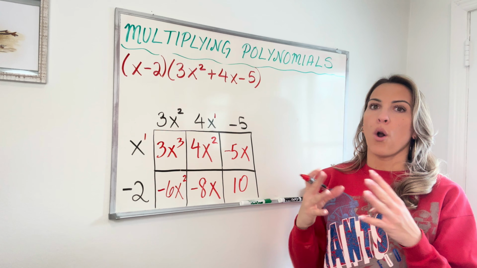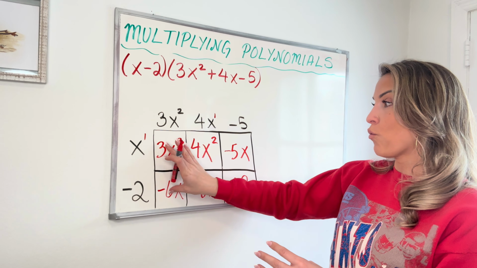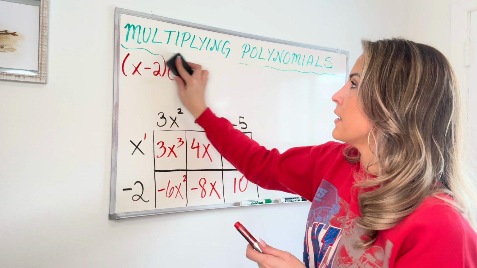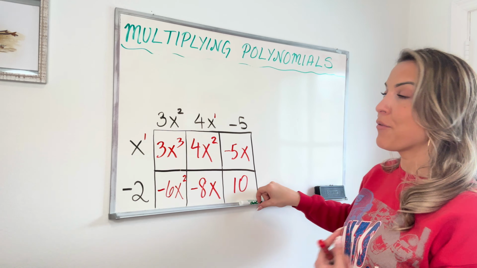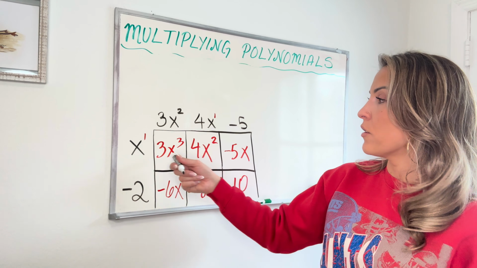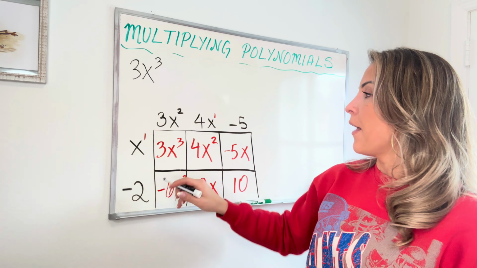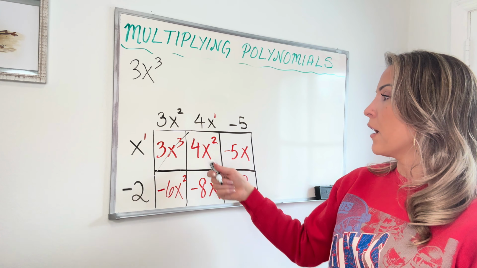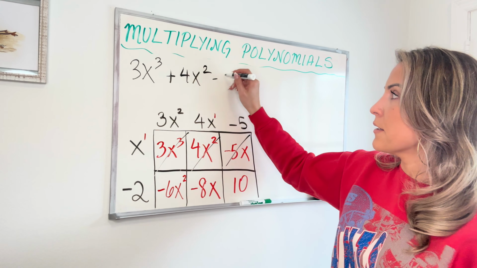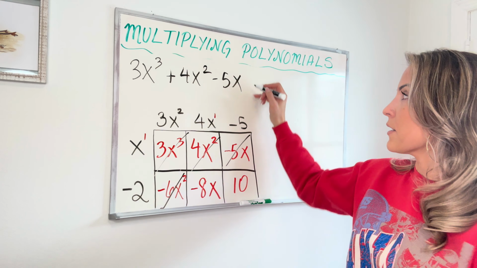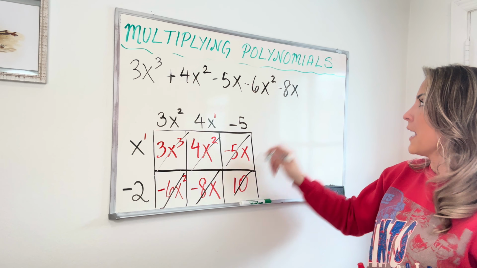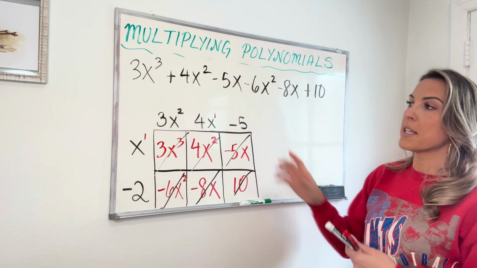So now I've multiplied all the terms together, and all I need to do is write out all 6 of these. I'm going to erase the problem on the top because I need some room. So we're going to write all these out, and then we're going to see if there's anything that we can combine. And it doesn't matter the order you go in, just make sure the sign comes with it. So 3x cubed, and then maybe I'll just cross it out as I do it so I don't double up by mistake. Plus 4x squared minus 5x minus 6x squared minus 8x plus 10.